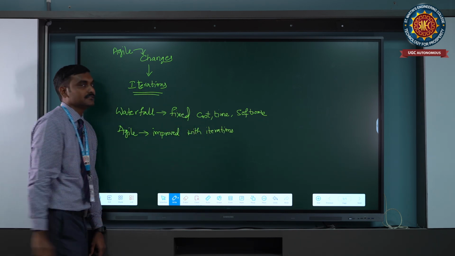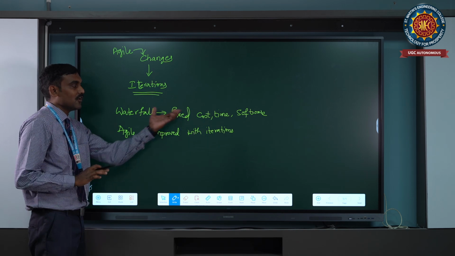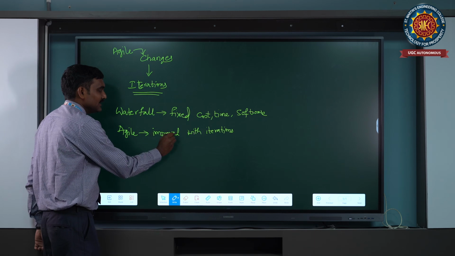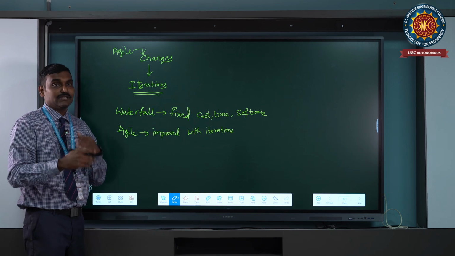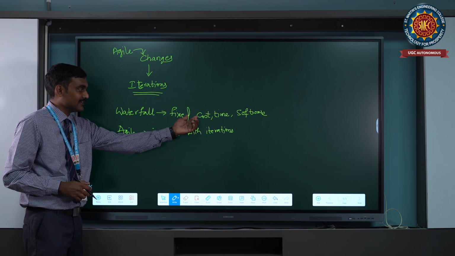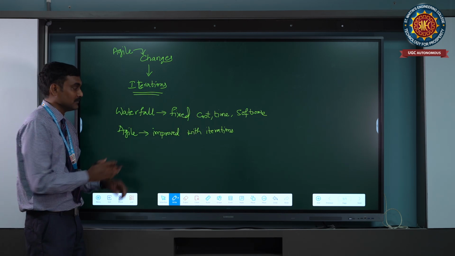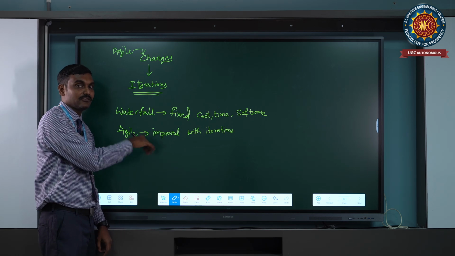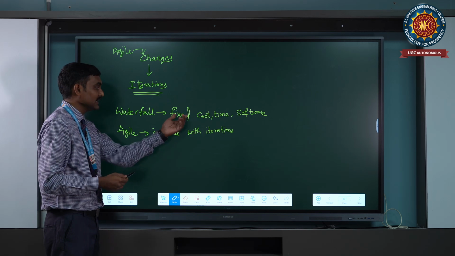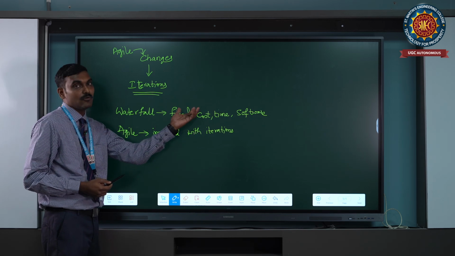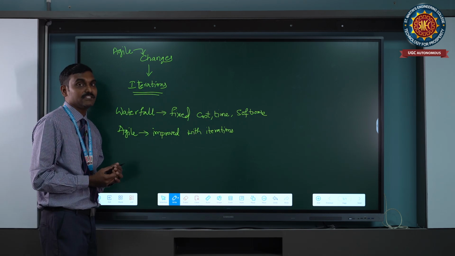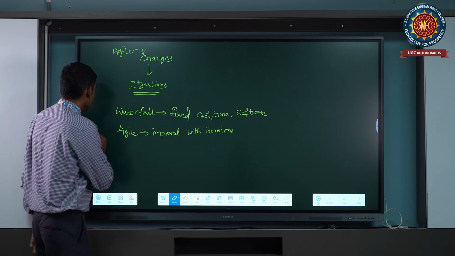However, the small thing that is mainly taken into consideration is cost. Okay, here the cost can be slightly higher because with every iteration the cost increases. In waterfall it has to start from the first step, but here it is not the case. Here you can always improve your product with iteration. In waterfall, if the product is not good, again you have to start from the feasibility study. That is the major issue with the waterfall model.